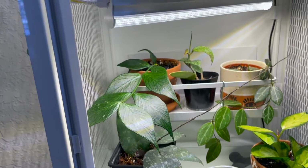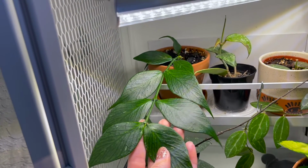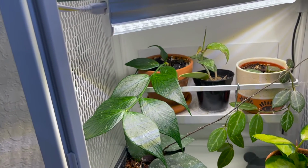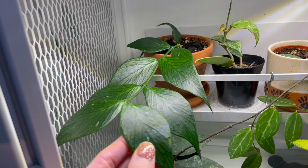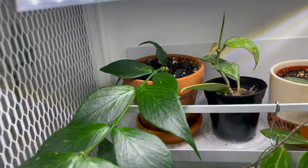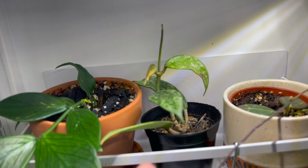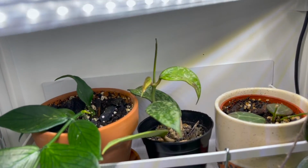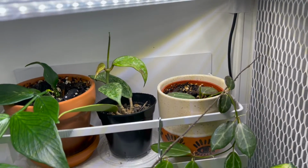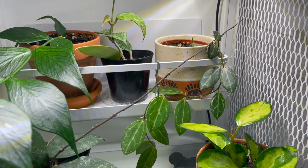Back here in the back, I have my Hoya Polynura. And I'll probably say this about 5,000 times, but this probably is one of my favorites for sure. These leaves are just so pretty. And it has a new growth point coming up over there too. This one is a Hoya Rang Sand. That leaf is growing in kind of wonky. And then this one back here isn't really a Hoya, but it's a Dischidia ovata.